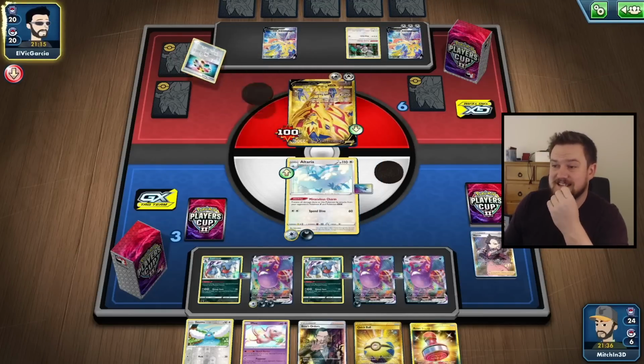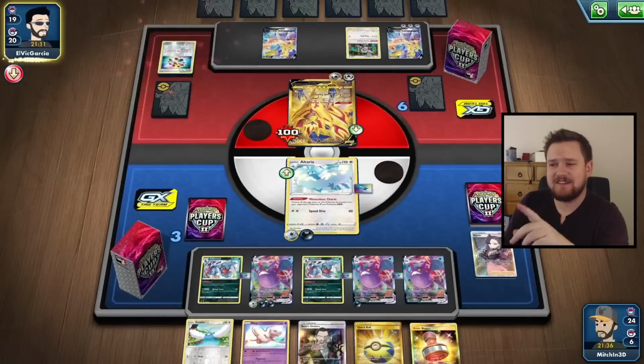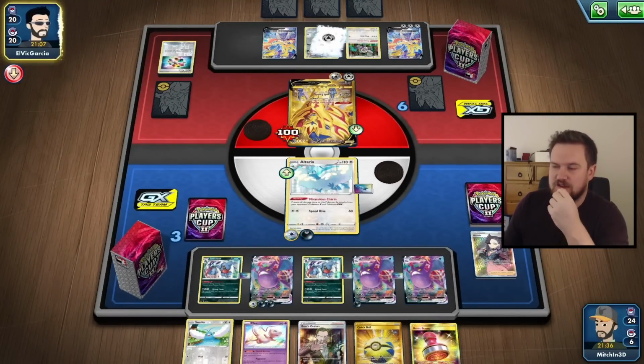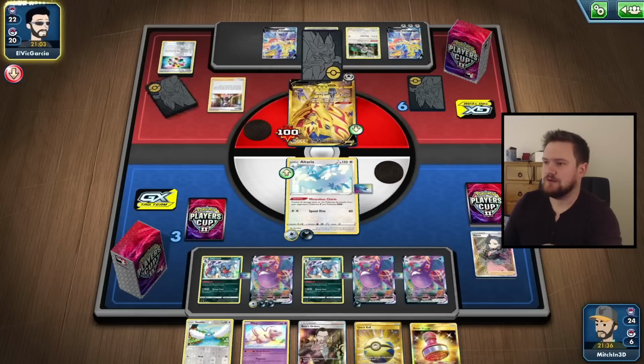Turbo Patch is a Tails. They attach to the Zamazenta. They will be able to discard the capture energy off of the Altaria. They won't be able to damage it though. So there's the attachment and a Marnie. Okay.